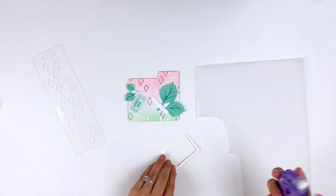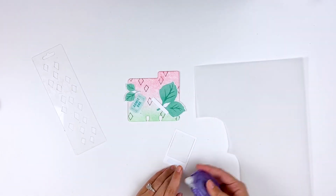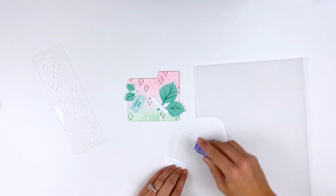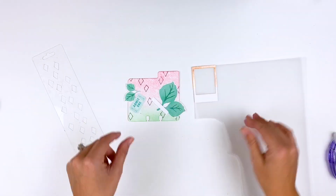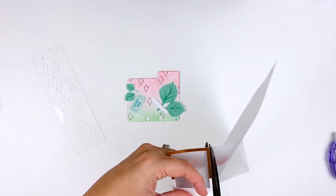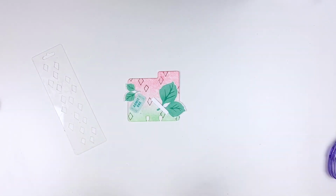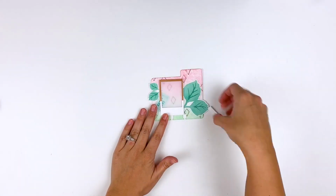So this frame die cut was one that I had in my stash, and I'm going to adhere it to a sheet of vellum. And this is going to be a little frame for one of the owls from the kit. And by adding the vellum to the back of it, it's going to help mute any of the background that's behind this frame. That way it doesn't get too cluttered looking on the front of this card.